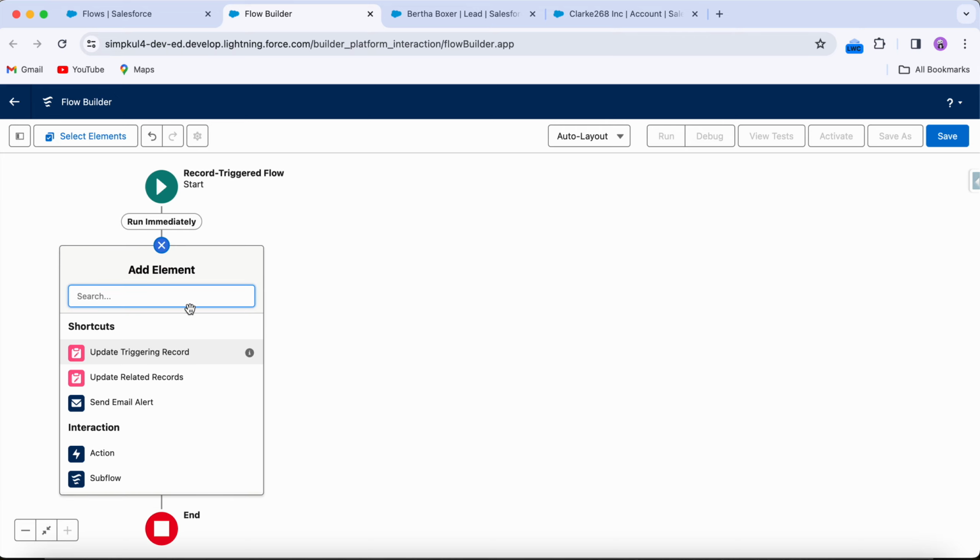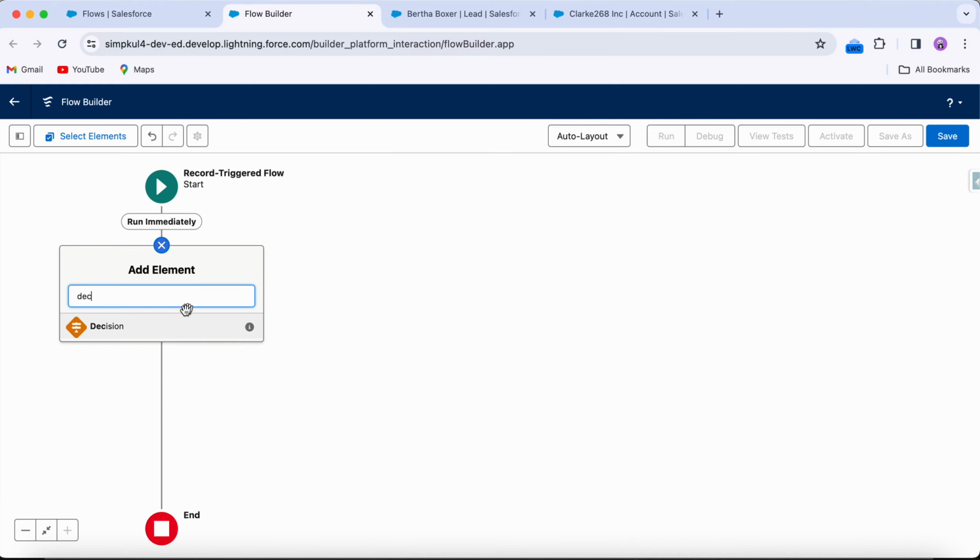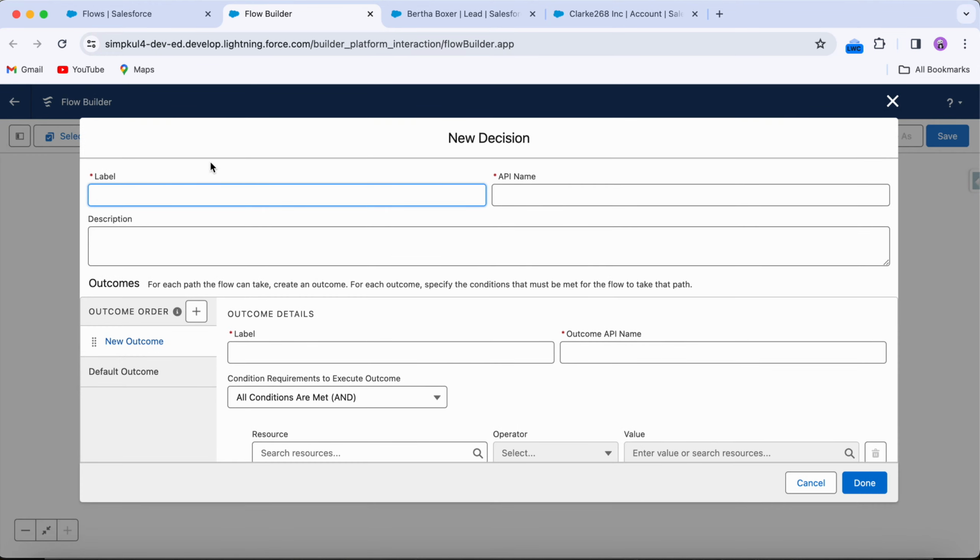But there is one catch here. What if it was previously closed converted and we updated some other field? Then the trigger will be fired again. So what we have to do is apply a decision element here. Check whether status is updated.